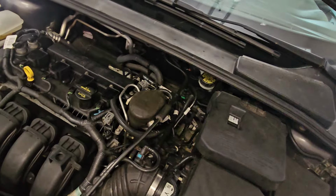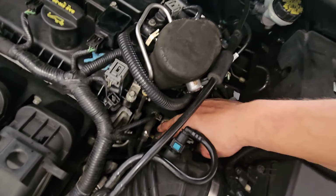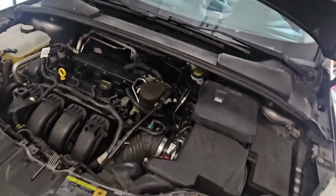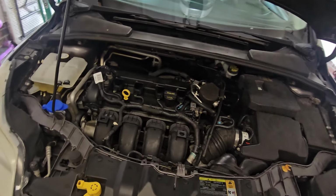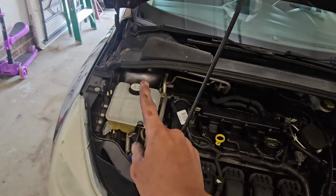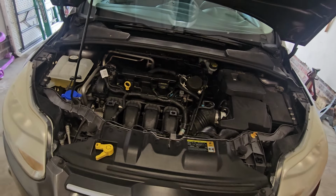Another common one I've never experienced, but people have said they ran into, is over here. You have a little junction for the radiator hose, heater hose, and everything. I guess that does leak. I replaced it when I swapped out the engine, but if you see coolant in this area, obviously that's where it is. But these two, this one and that one, that will fool you. Keep an eye out for that, and you should be good.